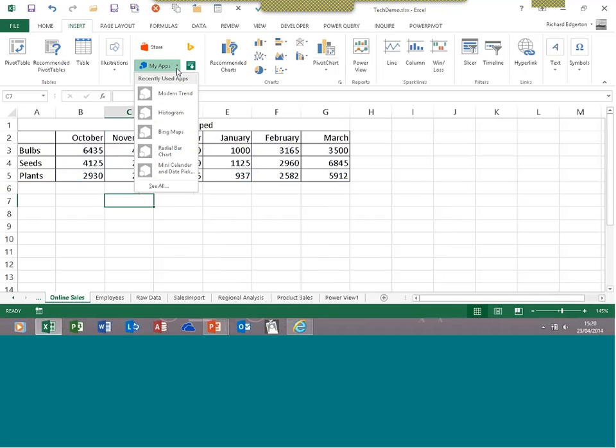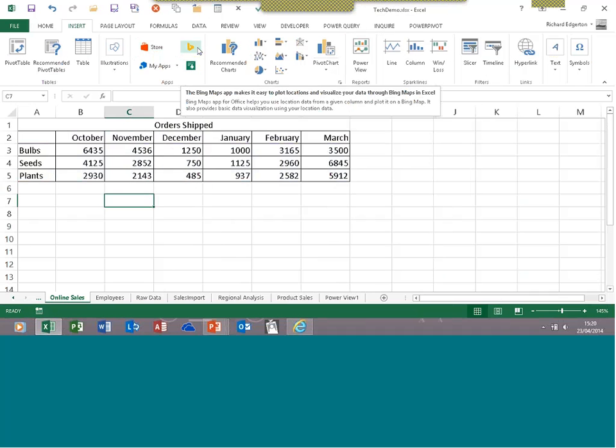So an example of an application, we might want to show our data using, say, maps. So you might want to show geographical data and locations around that. You might be looking at perhaps just slightly different ways of presenting it. I can put a chart together. I've got my charts up here. What it also now gives me is an option for recommended charts if I want to.